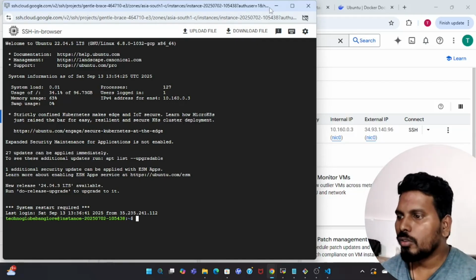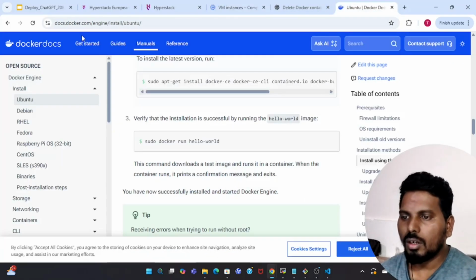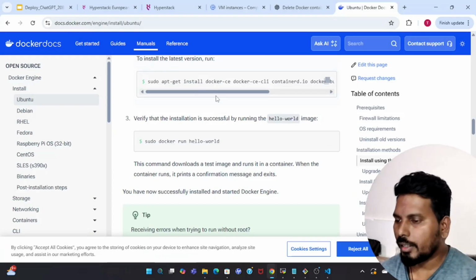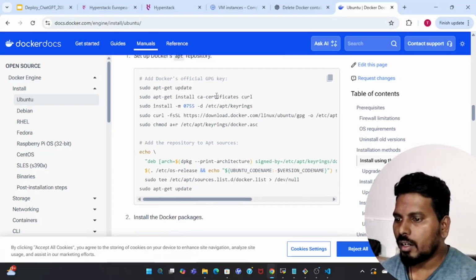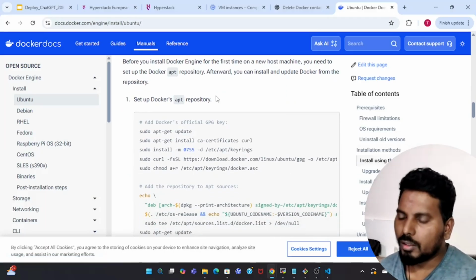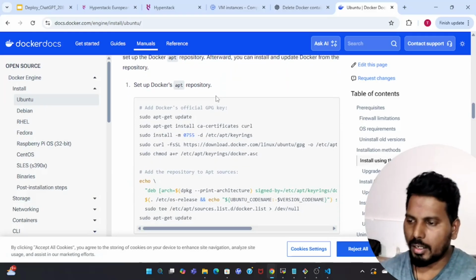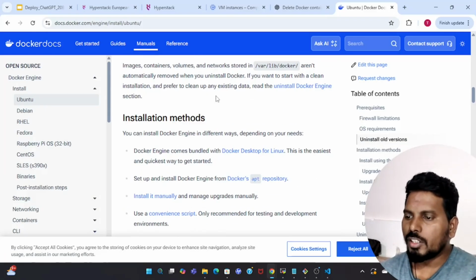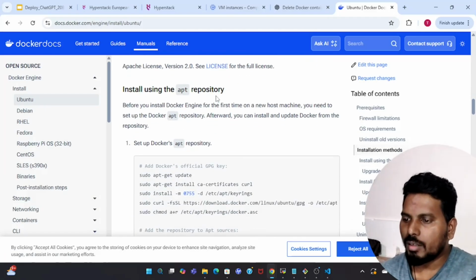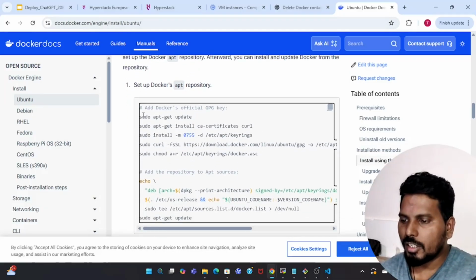Once your Google Cloud virtual machine is ready, you have to go to docker.com. There you can find how to install Docker, because we are going to install Open WebUI through Docker. Installation of Docker will not take much time. If you go to this link, you can see clear installation steps.